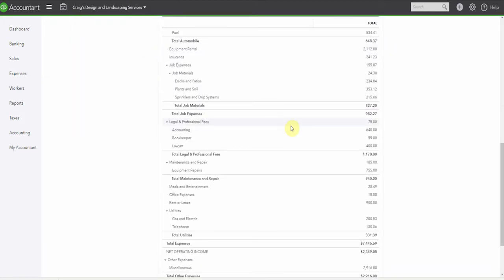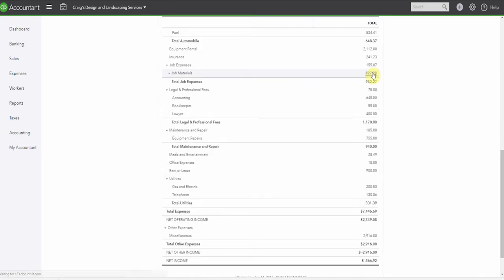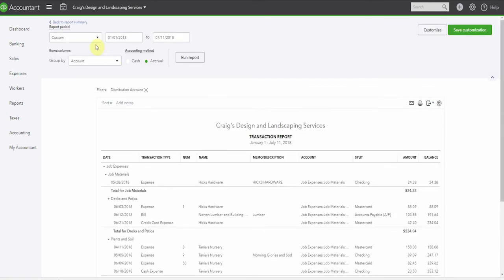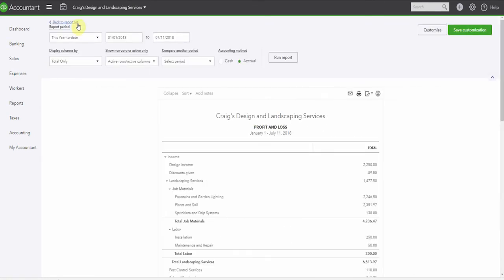And let's go down to our job supplies. Where is that one? Materials and supplies. Here we go. Job materials, the $24.38. This might not be the best place to put it. We might want to further categorize that, but as you can see, it's gone into our income statement, our profit and loss. As you can see, that will save you a lot of time. When you go to the Review tab, there will be a lot less transactions there for you to have to deal with. This will make your bookkeeping so much smoother.